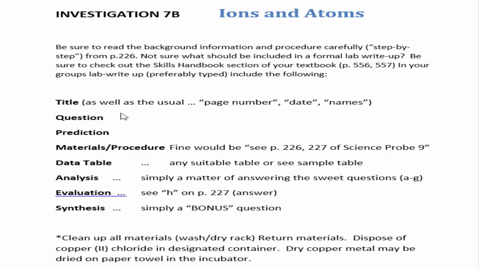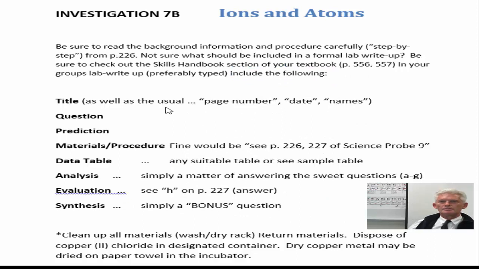The idea here is to start with the title, include the page number, date, and the names of your people working in your group. Like all good scientific investigations, you really should start with a question. What are you really trying to determine in this lab? Make a prediction. I don't see the point of you copying out all the materials, so just something to the effect of, see pages 226, 227 of the textbook, would be fine.